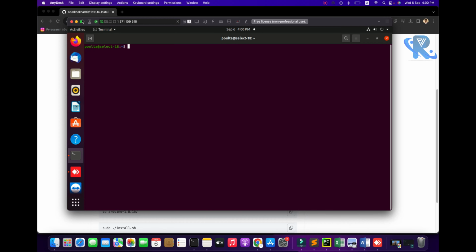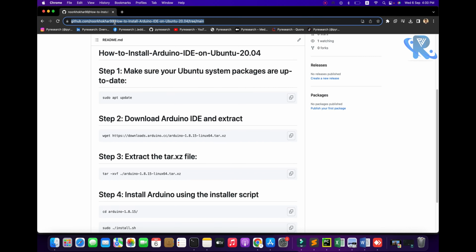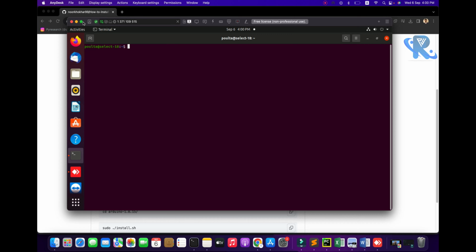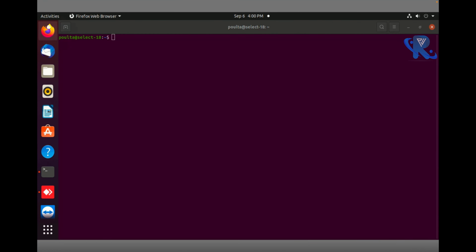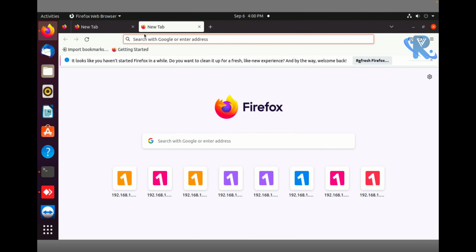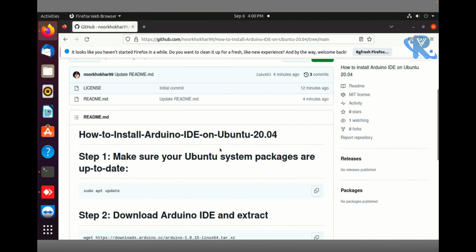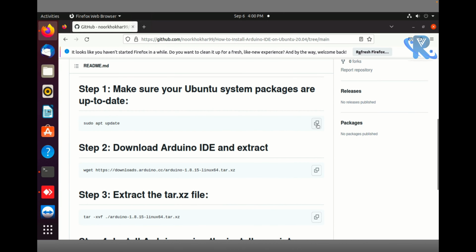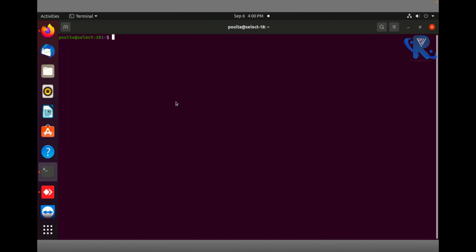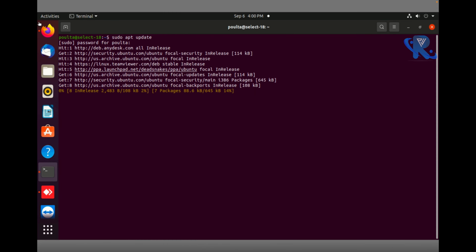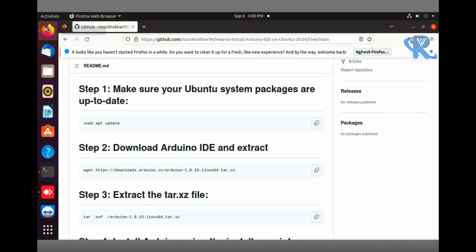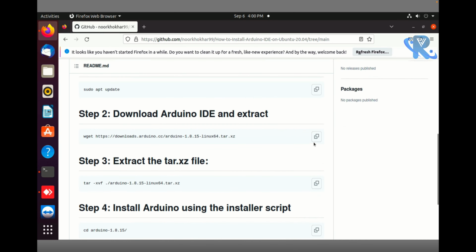You can see that I am going to AnyDesk. Okay, so here I copy and open it, and I open the browser, and I will go step by step. You can see this report. First of all I copy this command and paste it here, and you put your password here. After that, you can see the first command ran successfully, then go to the browser and download this file.